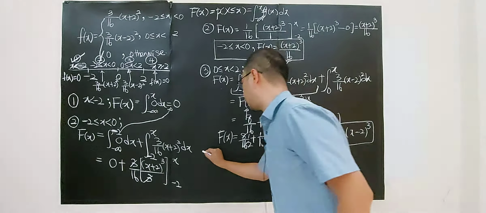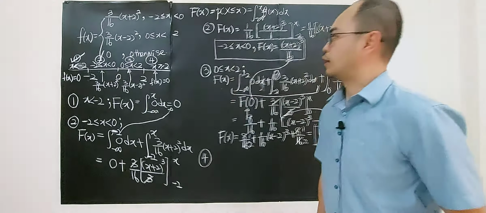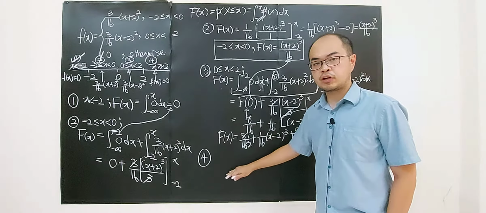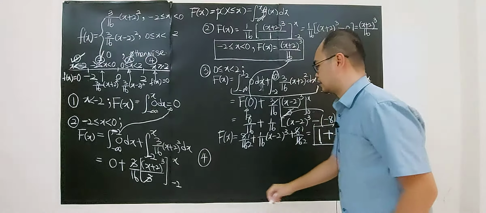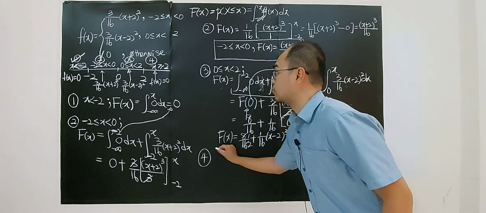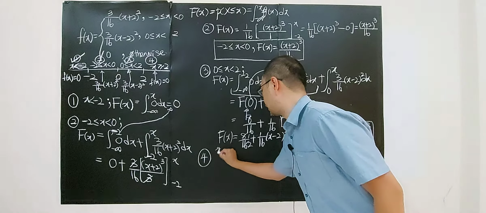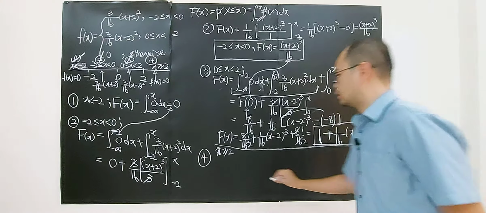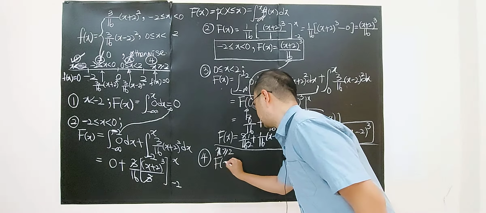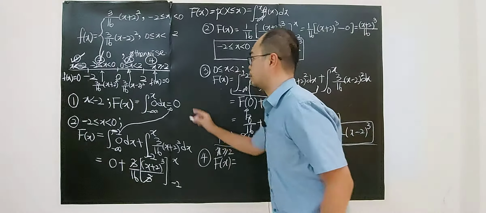Okay, now we go for the fourth interval, right? Before we go for the fourth interval, ingat letak tick, so that you remember. So the fourth interval will be after 2. So okay, I draw a line here. Then you see carefully the pattern here. It starts all over again.